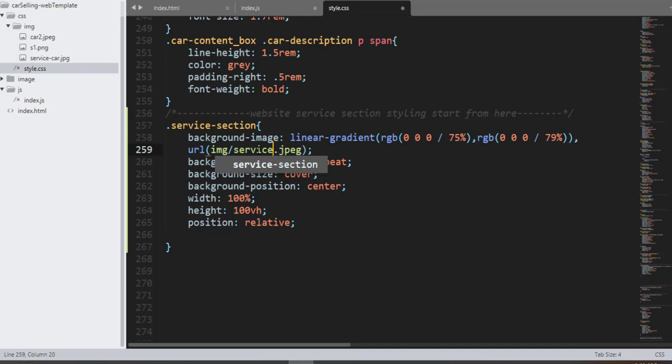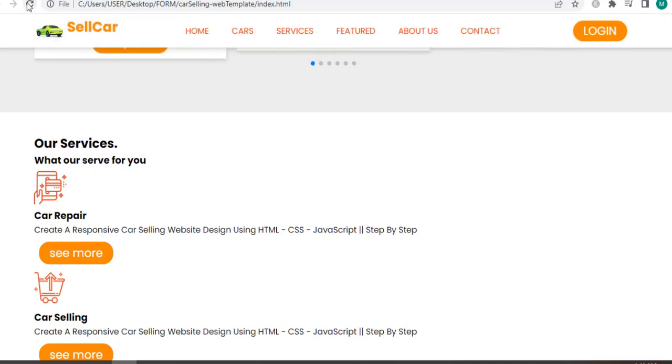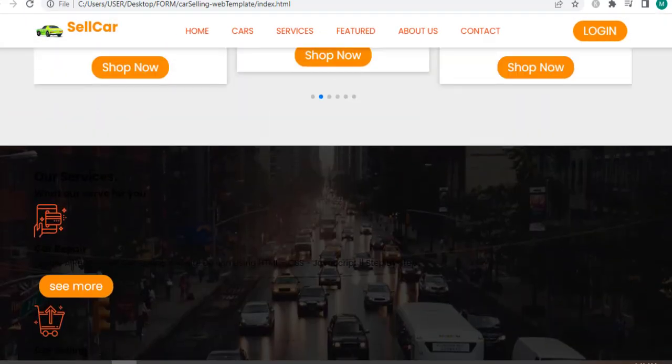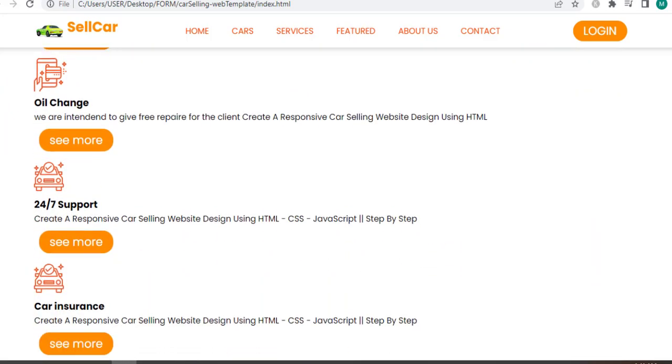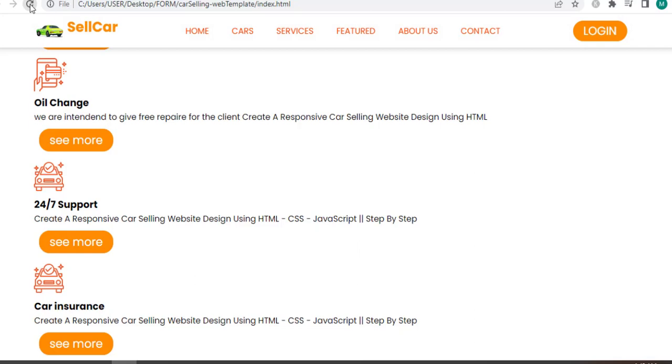Service-car.jpg. Now when I save and refresh, here we have it. Over here, instead of height, we are going to say min-height: 100vh, that is 100 viewport height.